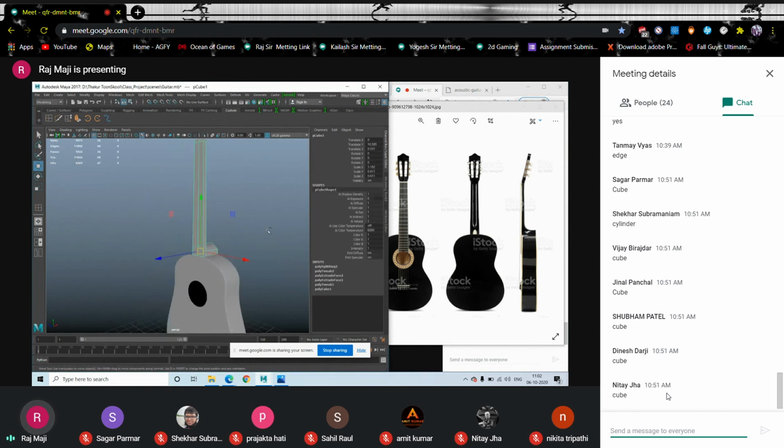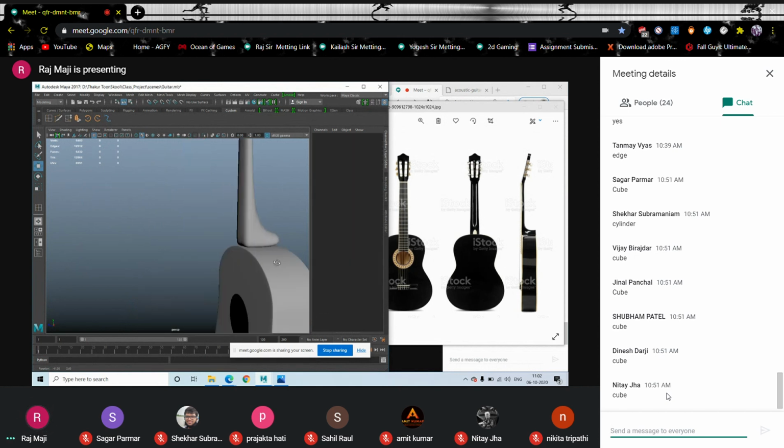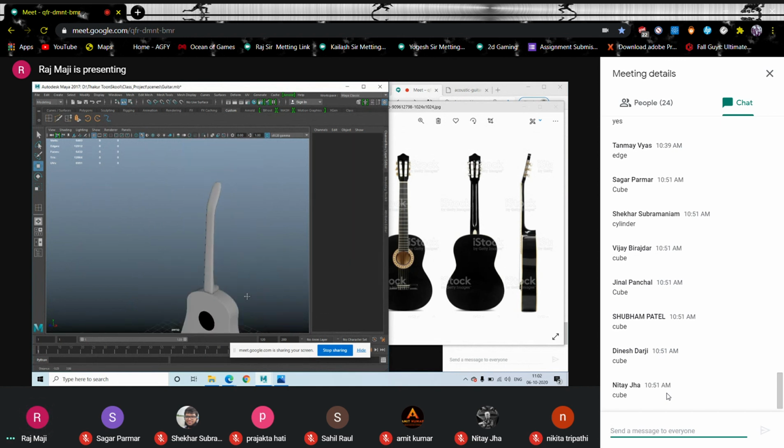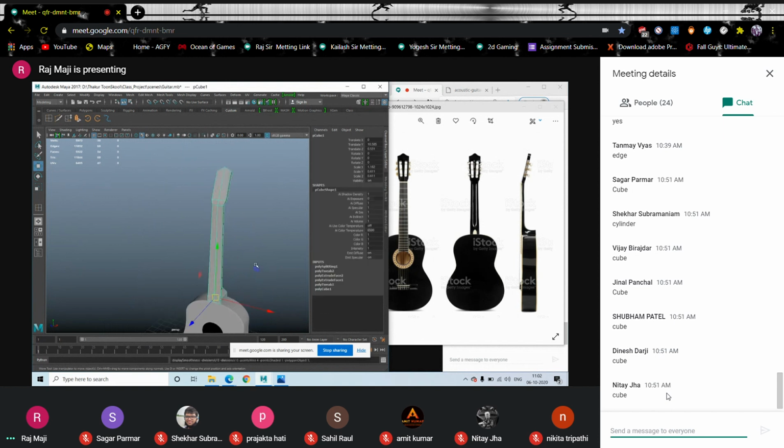Okay, all right. Now coming back to this area, pressing 3, it is looking like this. Guys, I can see a little bit of curve over here, a curve over there.